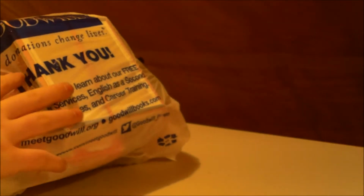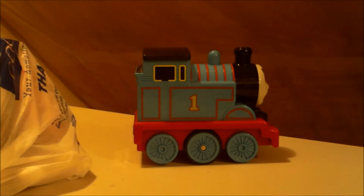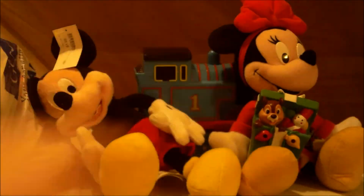Here's this other Goodwill bag that I got, from a different Goodwill. I went to two Goodwills today. And let's take the stuff out. I got this Thomas. There was other Thomas stuff there that I didn't get because it's crap stuff. Got this Mickey Mouse right here. It's a standard plush. You get it at like Disneyland. Just him right there. And here's this Minnie right here. It's like a Christmas style.